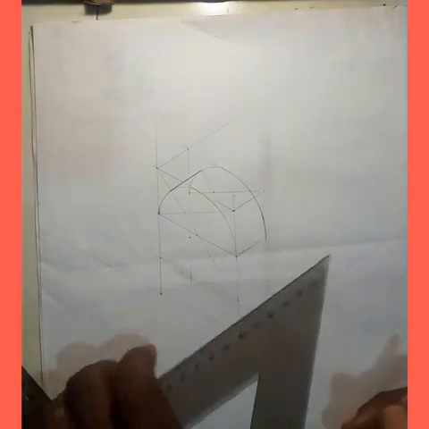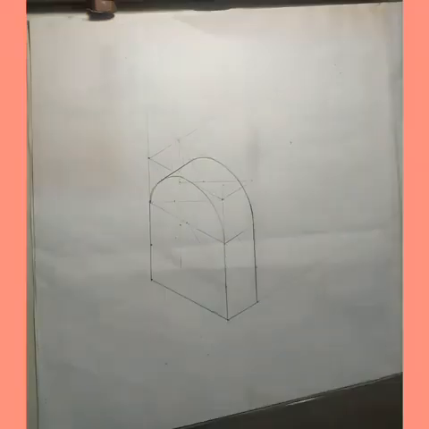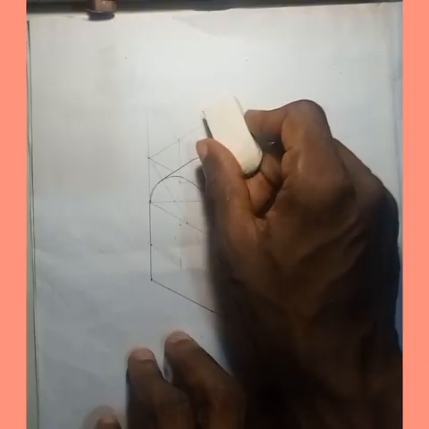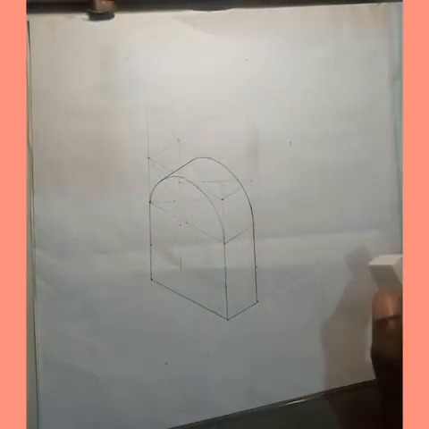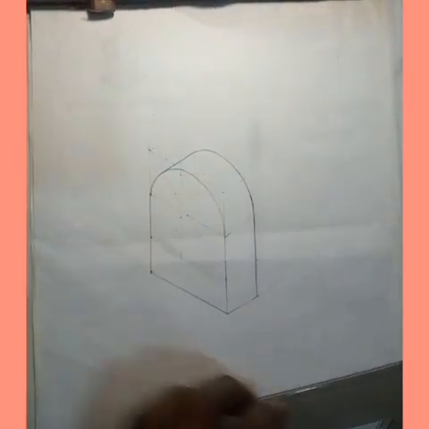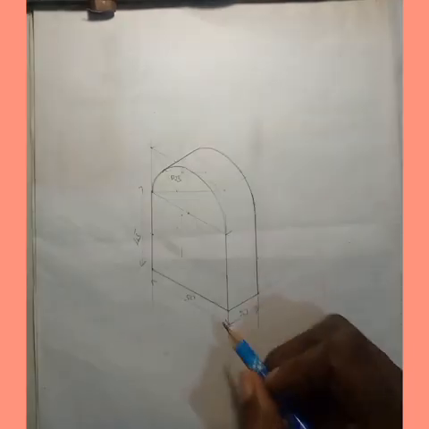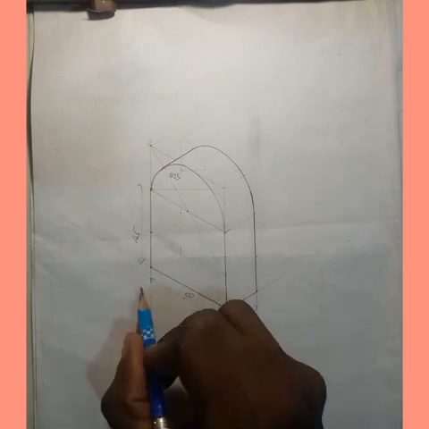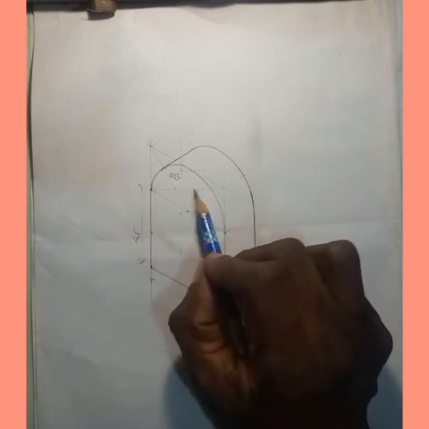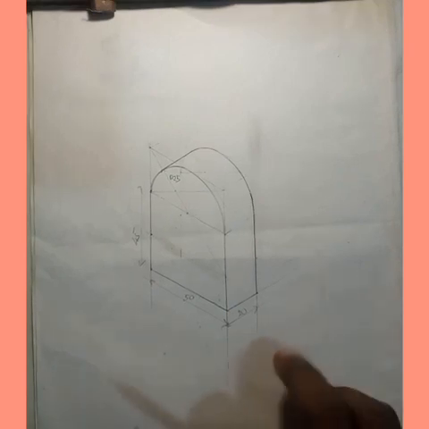After that, you are thickening out your lines. After thickening, you can now clean all the unwanted parts so that your work appears neater. Then you include all the given dimensions. So from here to here is 20, this is 50, this is 45, while the radius there is 25. So this is what we have been asked to redraw.